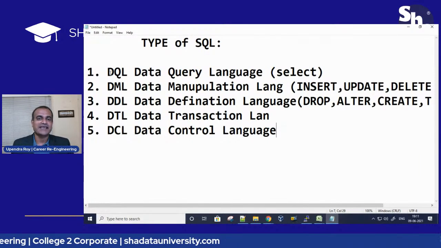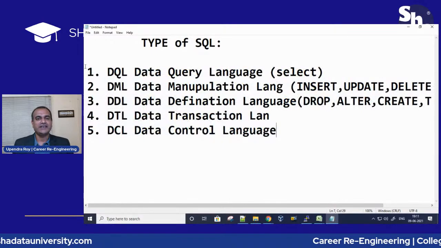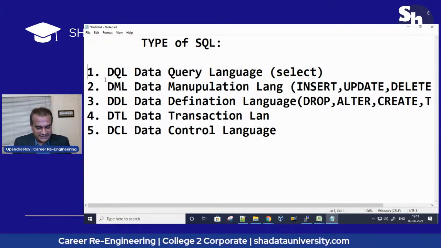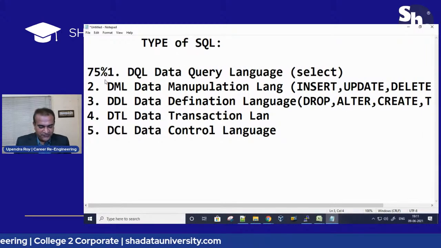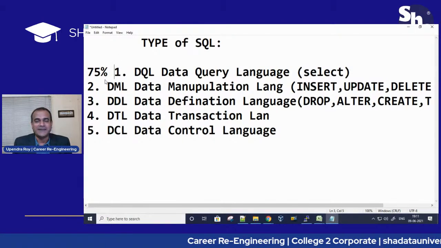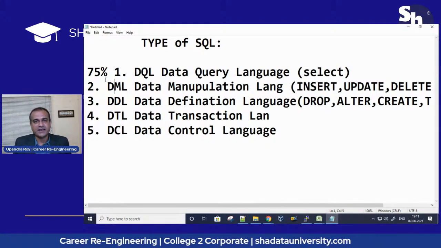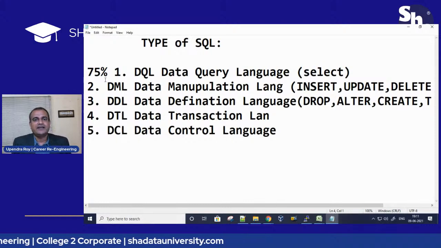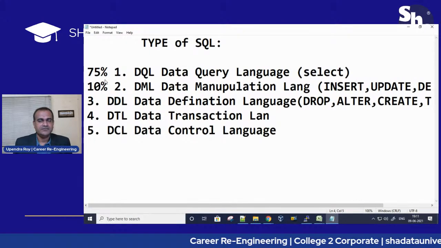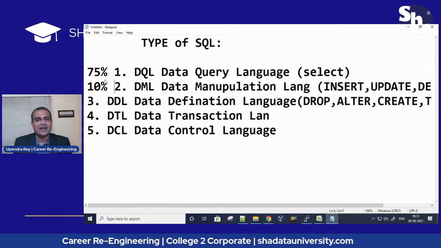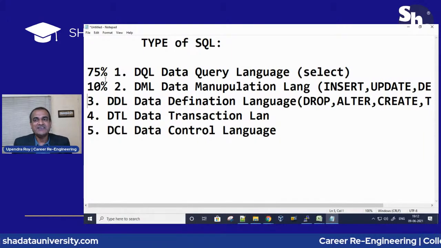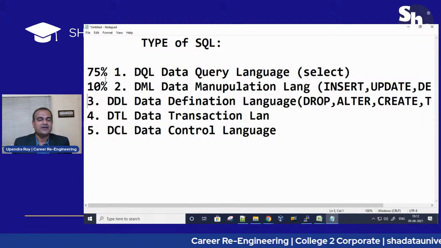the most important part, percentage wise, if I put it, DQL, that means what is being used by all of us, is around 75%. Such an important part is 75% being used in the entire industry. That query, select. Many options are there. Okay. What about DML, that is insert, update, delete? That you can say is 10%. For the coding purpose I'm talking about, not actually the things that are happening. What I'm talking about is percentage of usage in the real industry. So approximately 10% is this.